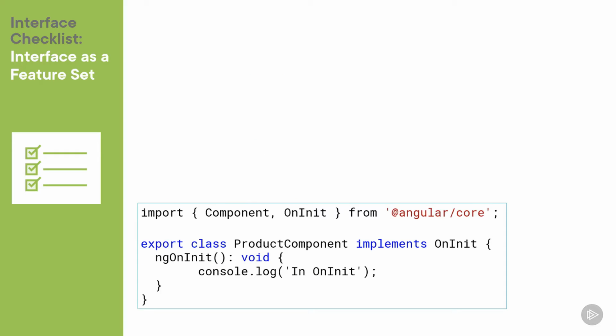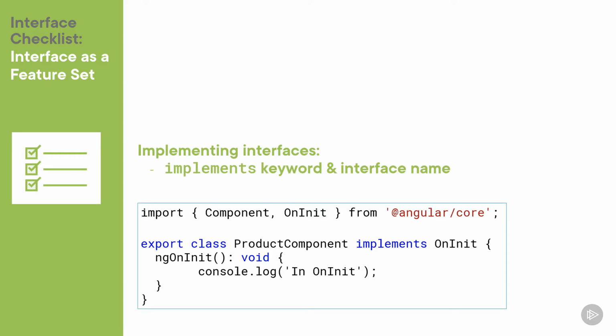Interfaces can also be used to declare the properties and methods for a feature. Though we may not need to define this kind of interface ourselves, we often implement provided interfaces, including built-in Angular interfaces. Implementing an interface for a feature ensures that our class defines every property and method required for that feature. Add the implements keyword and the interface name to the class signature. Then be sure to write code for every property and method declared in the interface to fully implement the feature.